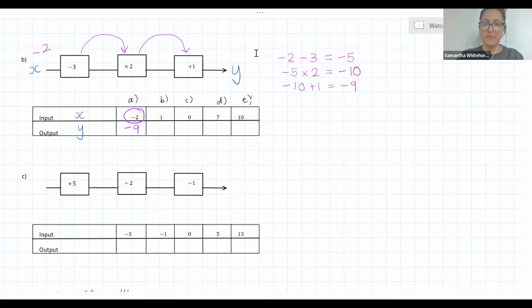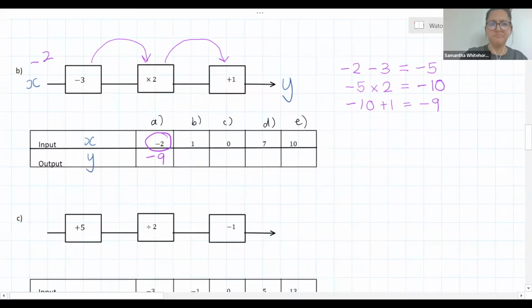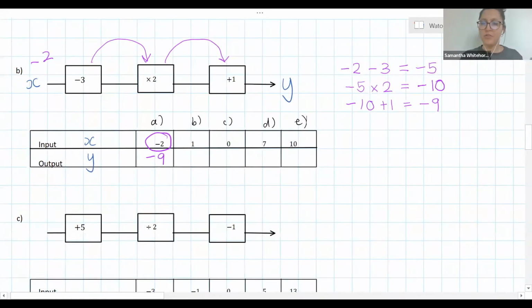Right, so try and find those outputs for me. I'm actually going to make this a bit bigger. I don't know why I've got it so small. And if and when you're ready, you can pop your answers in the chat, or you can raise your hand and try and give me those outputs. I already see some hands, but I'm going to give everyone another minute or 2.